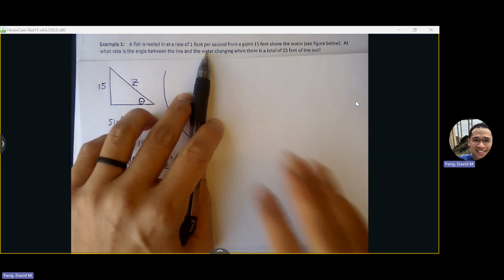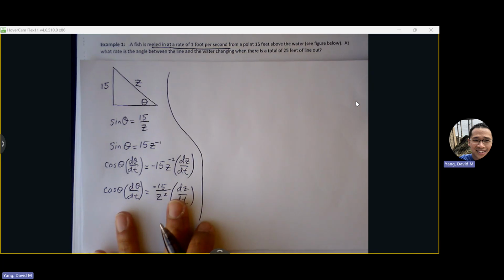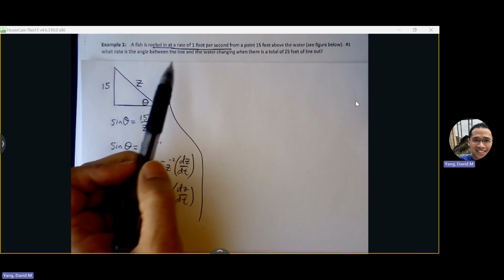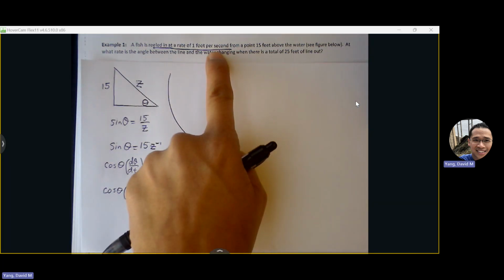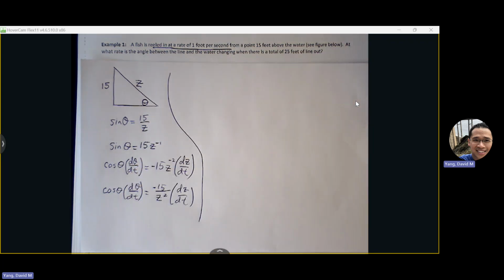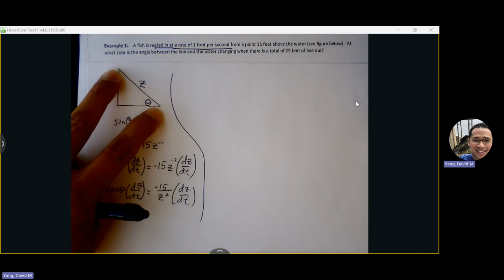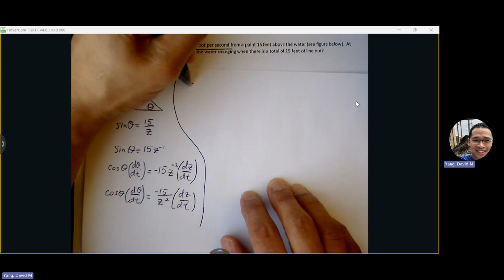A fish is reeled in at a rate of 1 foot per second. Okay, what do you think this value is referring to? Which variable is that referring to? Fish is reeled in at a rate of 1 foot per second. Okay, there's motion involved, right? So it's got to be a time variable. What do you think it is? Which one is it? Is it z or is it dz dt? Yeah. Anytime we see a per second motion, increase, decrease, you know it has to be a d over dt. Any adjustment that we need to make with dz dt? What's happening to z as time passes? Yeah. So therefore, this should be what? Negative 1. Okay. So dz dt is negative 1.